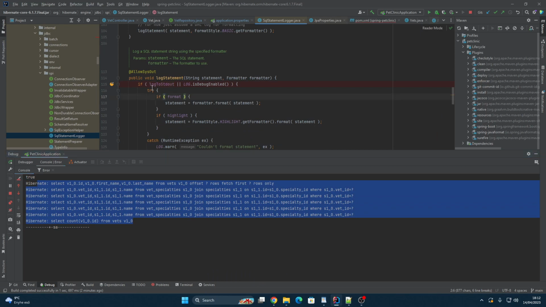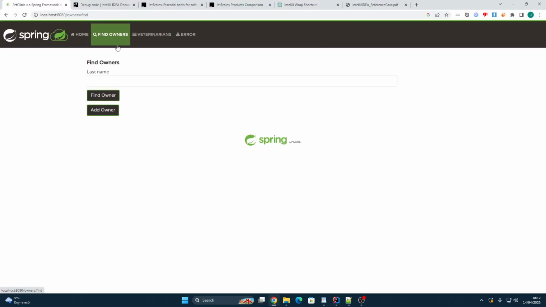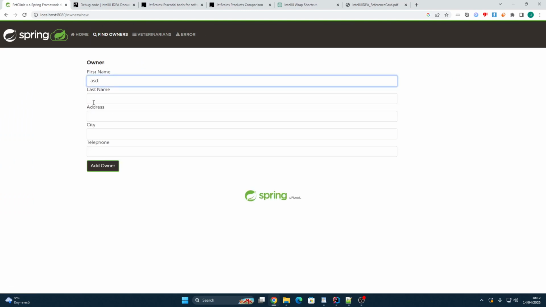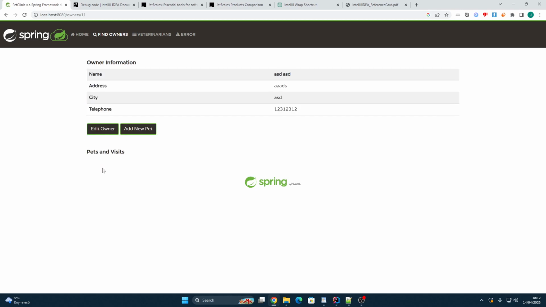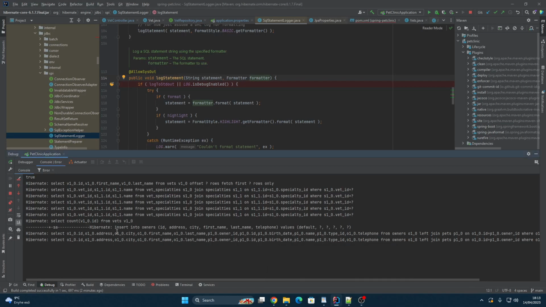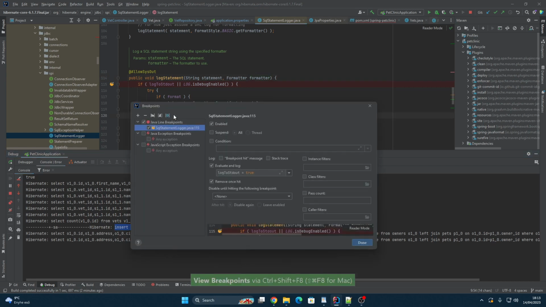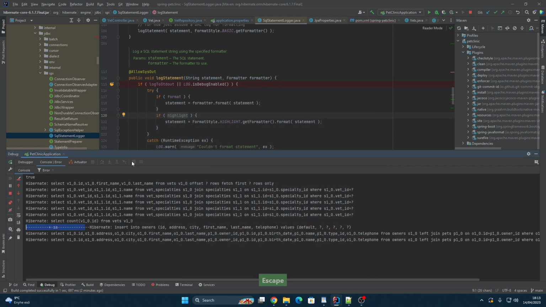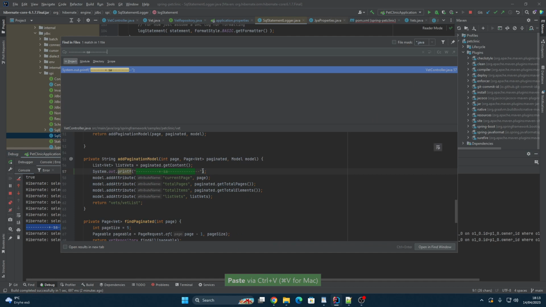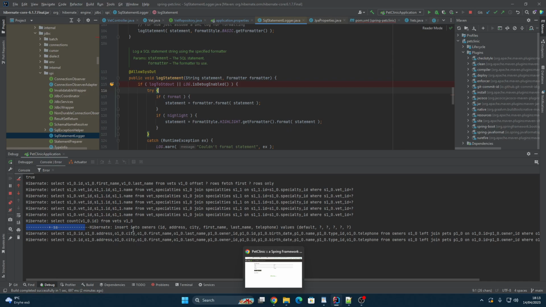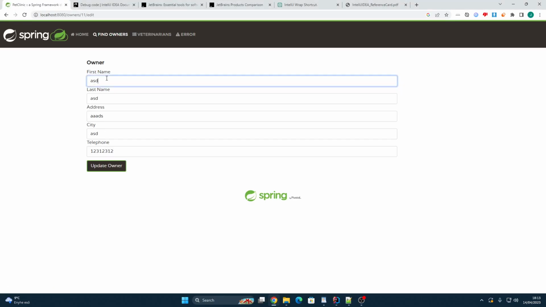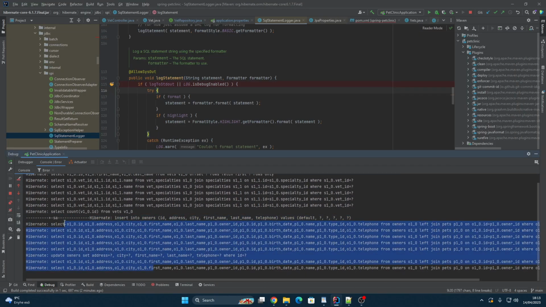So what else can we do? We can go further. For example, I'm only interested in the update queries. So I can just add an owner. Let's see. We have some other breakpoints somewhere, which is an actual log somewhere. Yeah, we are actually logging this when we are adding something. But yeah, so when I edit this owner, update the owner, there are a lot of queries getting executed, but we are only interested in this, for example.